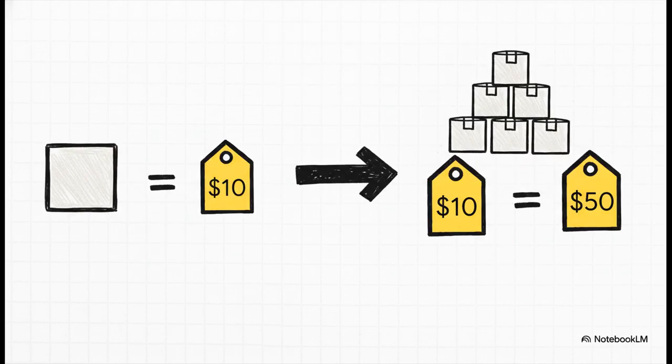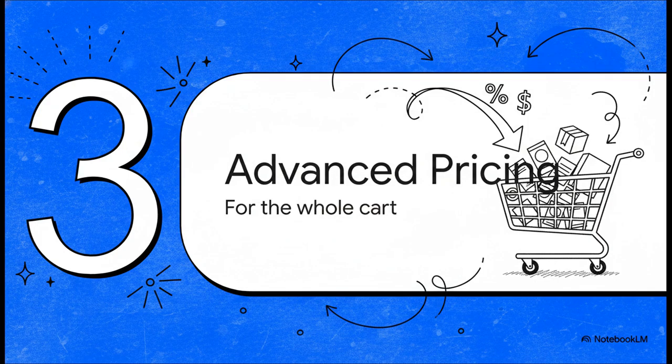And finally, we've got quantity-based pricing. This is the most common one for the actual base price of something, $10 per item. The total price is tied directly to how many you buy. You buy one, it's $10. You buy five, it's $50. Simple, clean, and it scales perfectly. Okay, so those are the basics. Pretty straightforward, right? But where this whole system gets really clever is in how it handles discounts, not just for a single item, but for your entire shopping cart.